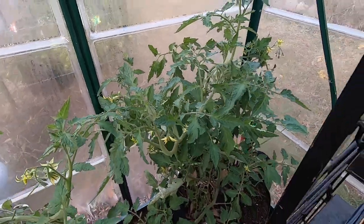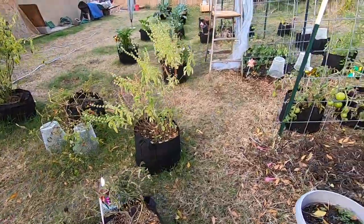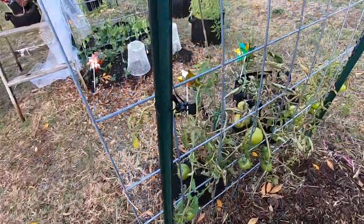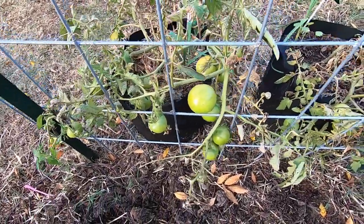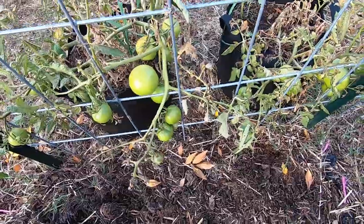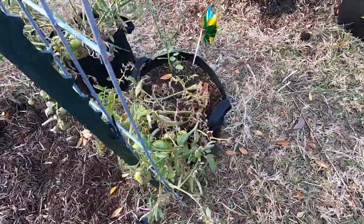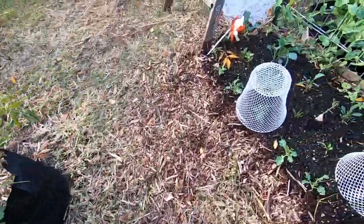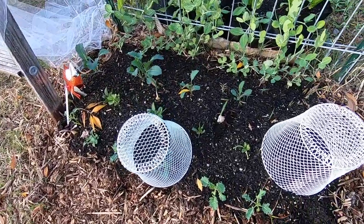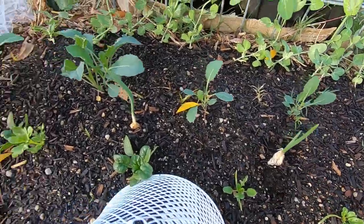Out of the Florida room and into the rest of the yard. I moved most of these tomatoes — it was a six-pack — over here to get them more sun. You can see one is starting to turn a little bit, so this is a better spot for them. I might bring the others over here too. This little bed is turning out real sweet — it's got some kale and spinach coming up.